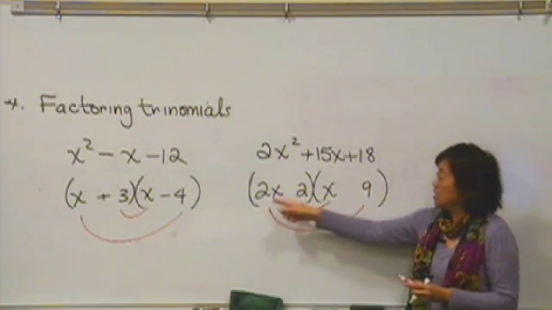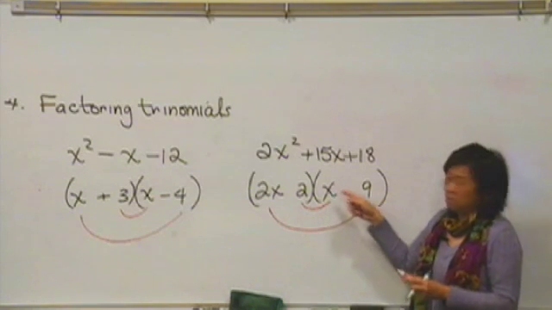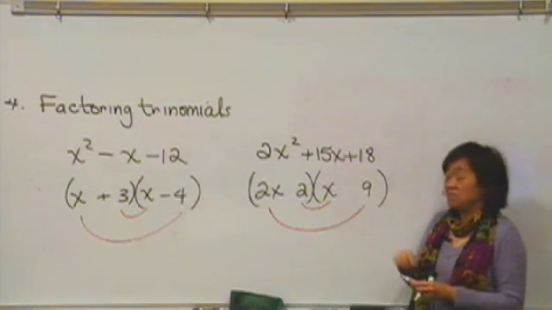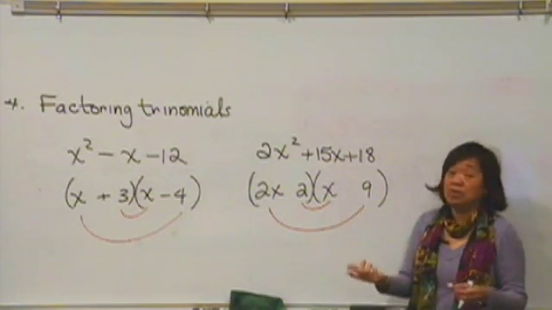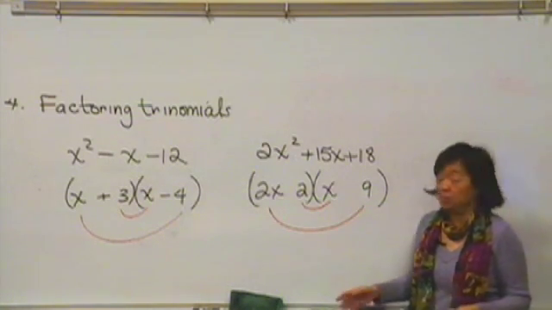Well, let's check. 18 and 2, there's no way to make 18 and 2 into 15, so switching it around didn't help. Now we're sure 9 and 2 aren't going to help us.